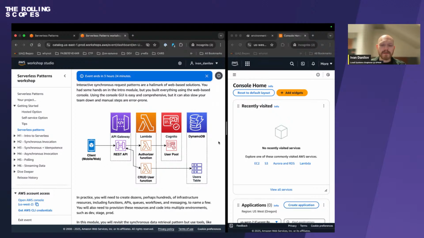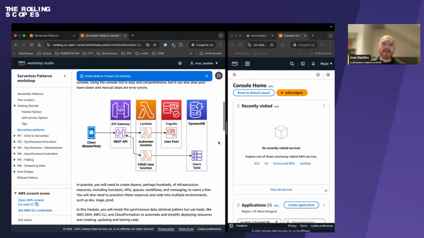We also will add the authorizer function that will work with our user pool to check if the user is authorized to do some actions in our users table. For example, we don't want the simple users to delete our other users. So only admins will be able to do this.